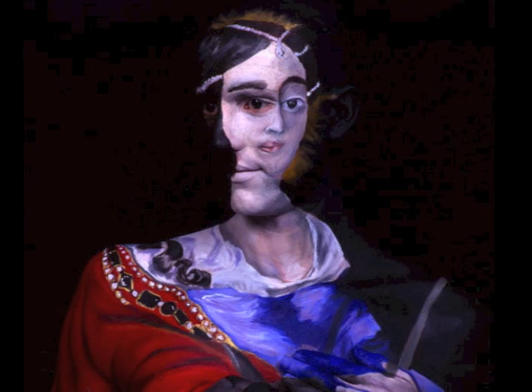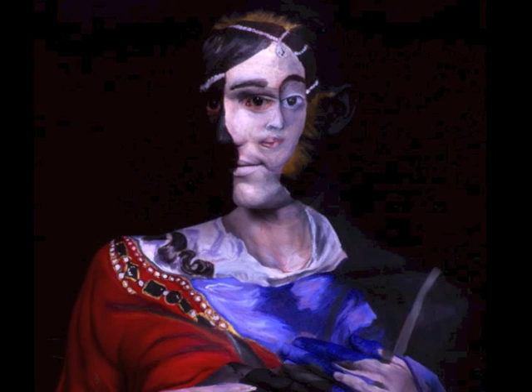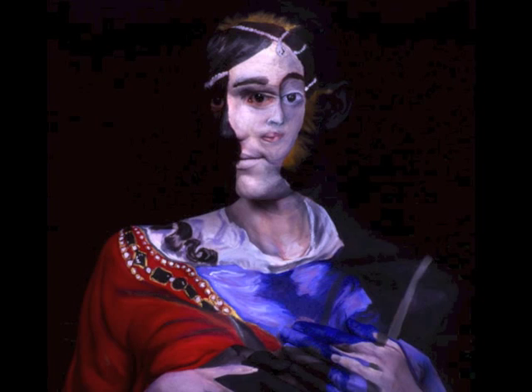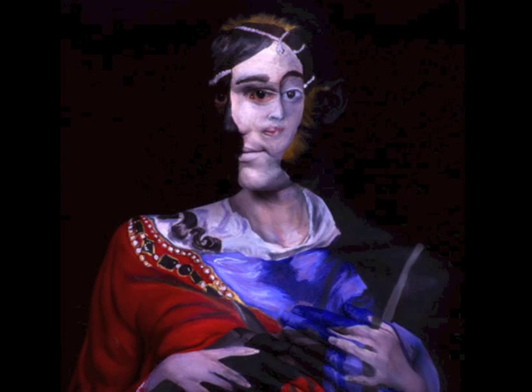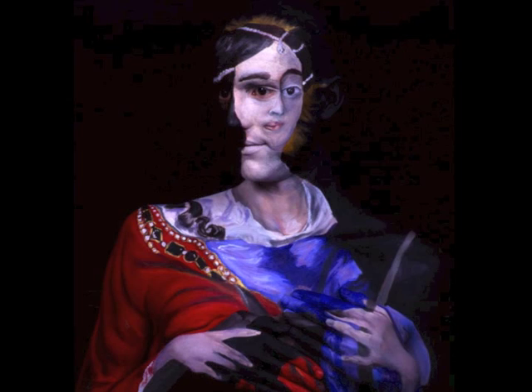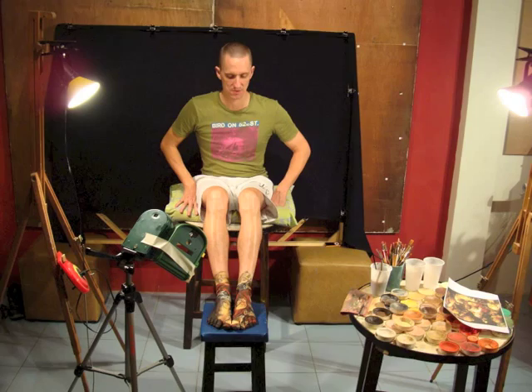This is St. Catherine — one of the first ones we did with the University Art Museum in Berkeley, California. This is St. Catherine with the wheel and she's sharing the eye as well. Where did you get this idea from? Well, we were doing performance art to start with, and all of our performance art was site-specific. We were challenged by a curator, Larry Render. Did you use a slide projector to project it on him? I'll use it to start, but it's like painting a three-dimensional sculpture — it only does so much.